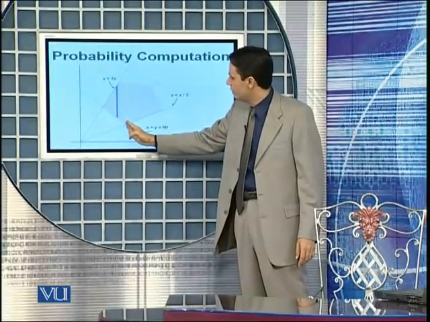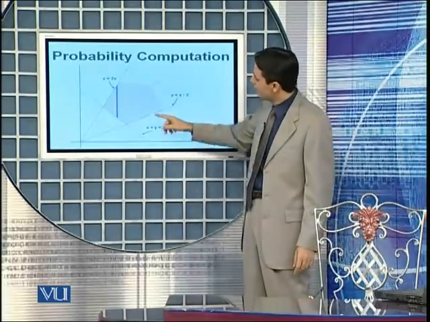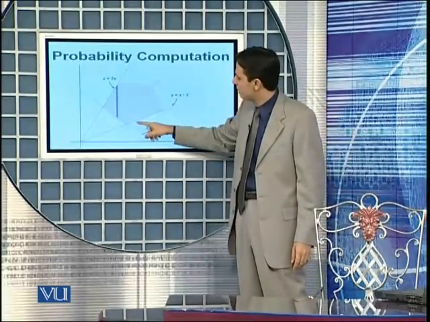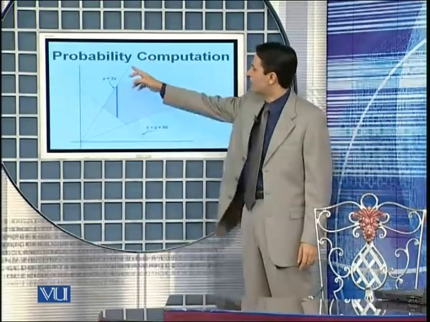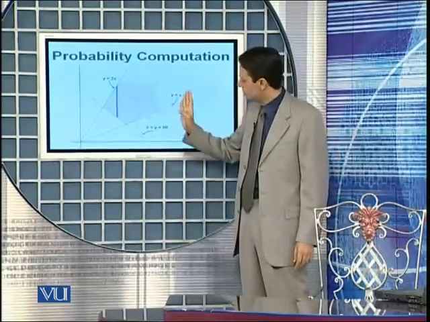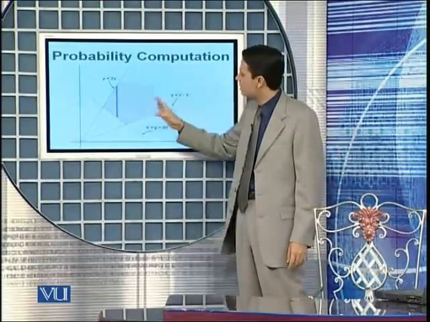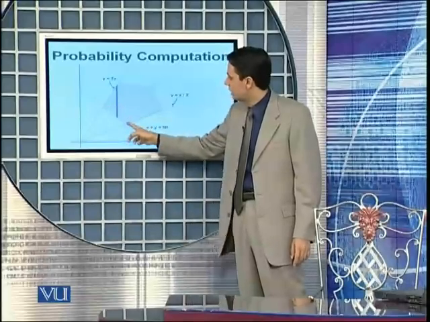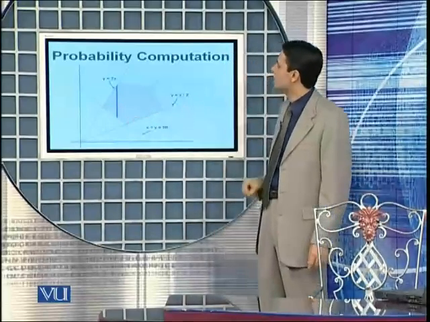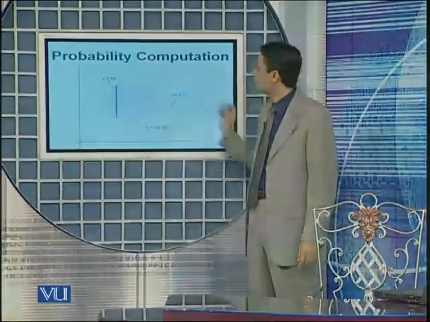But if you move beyond this point, then the end of this strip is bounded from below by this line and from above by the same line. So, noting this, we have to divide this double integral into two parts. First part takes integration from here to here, and the second part takes integration from here to infinity.